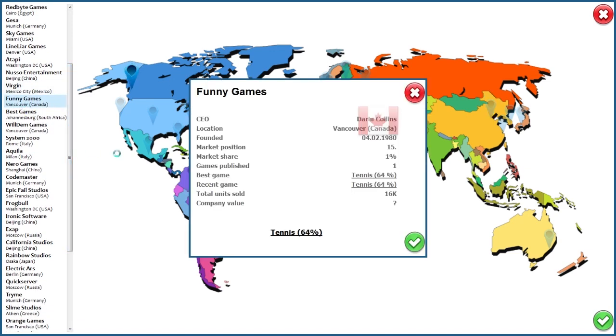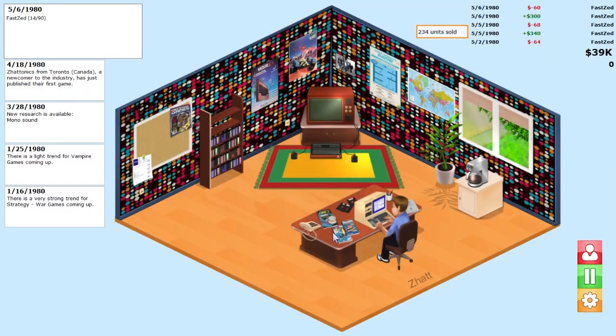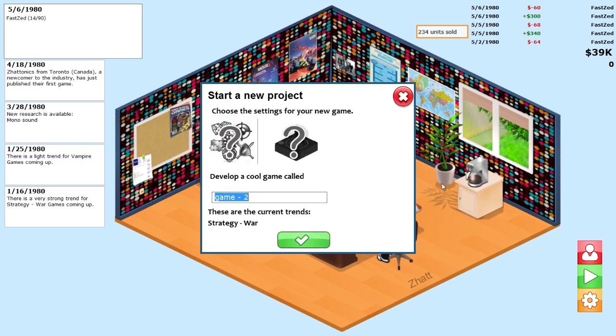Funny Games in Vancouver. That's where I wanted to start. Best game, tennis. Vancouver's not really known for its tennis. Okay. We want to do some research maybe? No, we don't have enough money for that. Let's just start a new project straight out.